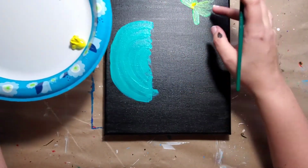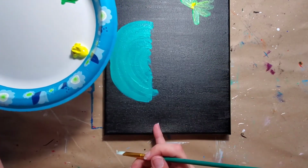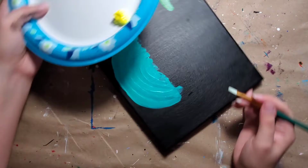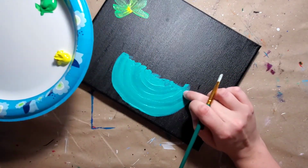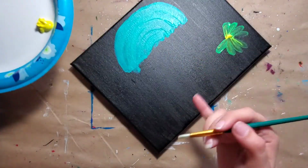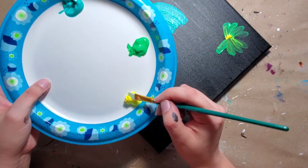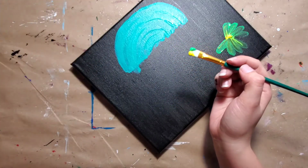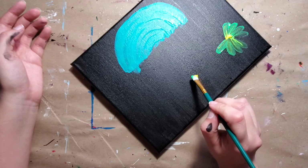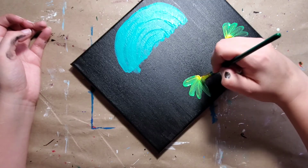Okay, so I want to match, but I don't want to match perfectly because it's too symmetrical, which could be cool, but I want to have variety. So I'm going to put my little leafy guy down here. Of course, we should really cover that, but this is still wet. So let's start over here. We're going to do this guy straight up, so I'm still going to turn my canvas. We want yellow to be the inside, a little dollop, with some green. Do you see how I have two triangles? Now, we're going to find our little leaf, and we want our leaf to be roughly the same size, but they're cohesive units. So we're going to start in, out, in, out, in, out, in, out, in.